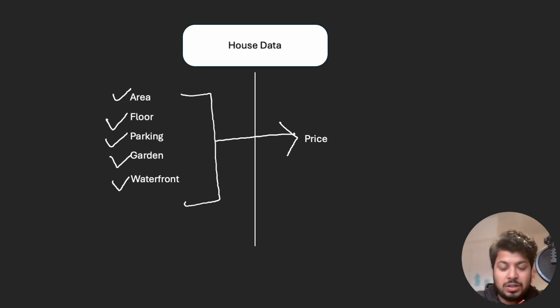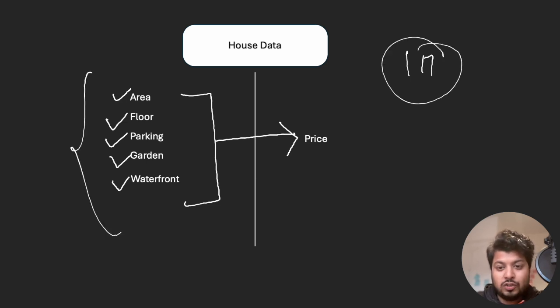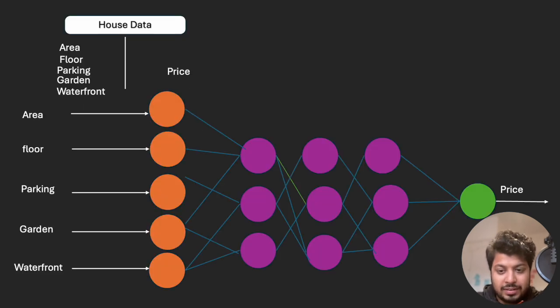So we have historical data. Suppose we have 1 million records like this. We have all these details for 1 million house prices. So using this data, we can create an ML model which can predict. If you want to predict the house price in future, you supply these details into this model and it will tell you what would be the price of this house. Easy to understand. Now let's understand how we are going to design the network.